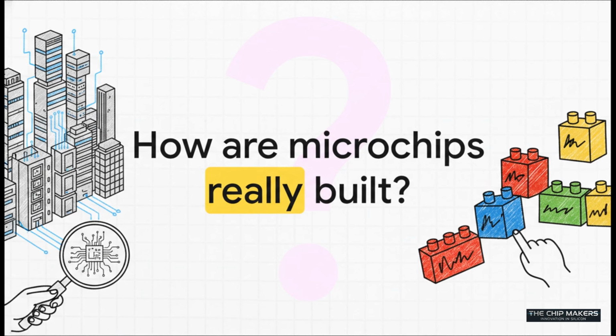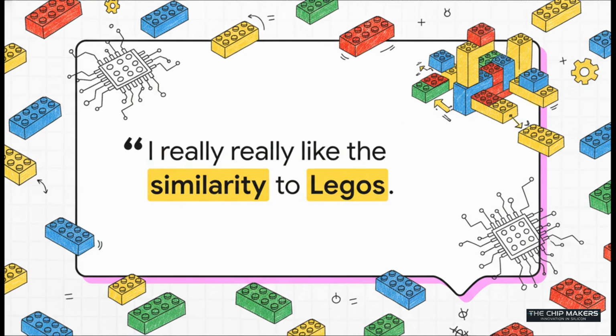And honestly, the best way to get your head around it is with an analogy we all know and love. And that analogy, which even the pros in the field will tell you is spot on, is Legos. Seriously. Imagine you're building some massive, complex spaceship model. You wouldn't start by melting down plastic to make your own bricks, right? Of course not. You'd use a box of standard, perfectly made Lego pieces. Chip design works almost exactly like that.